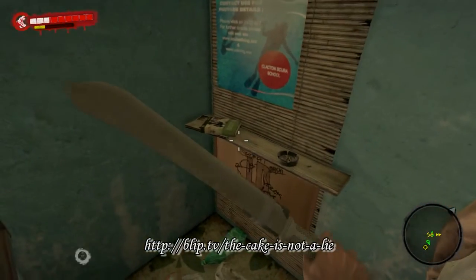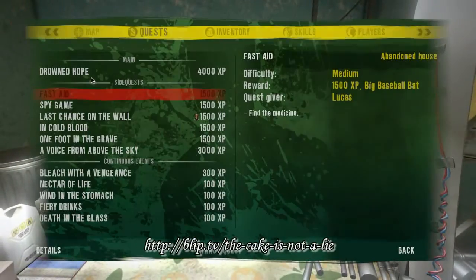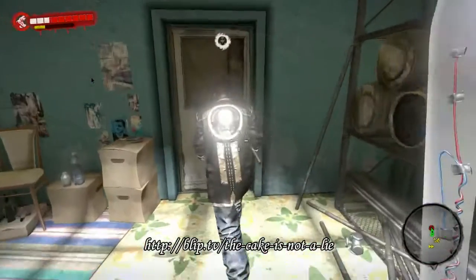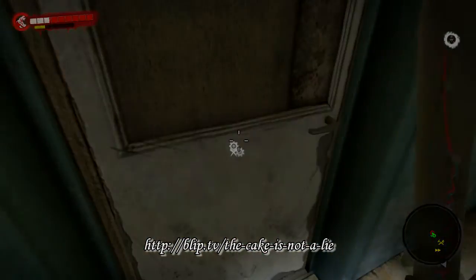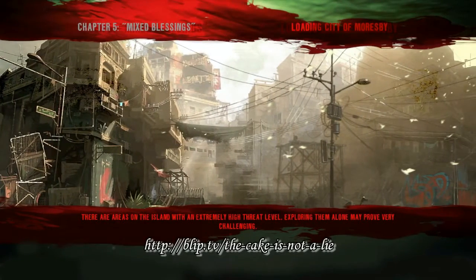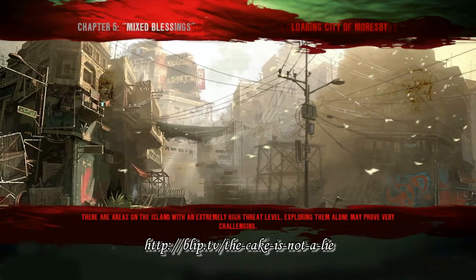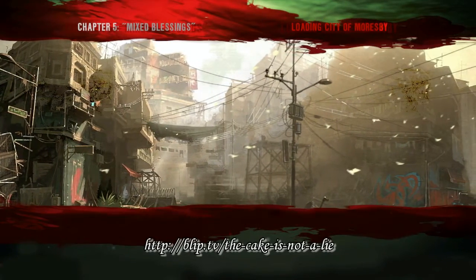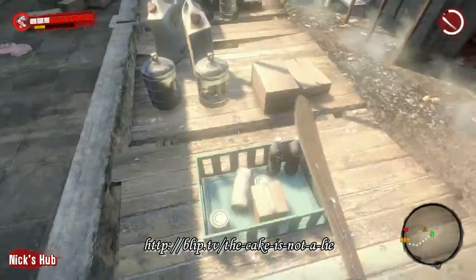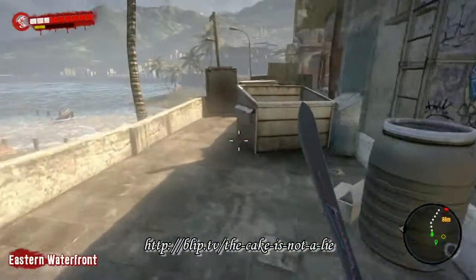There we go. I have lightningness. Right. First aid, spy game. Right. Finally finished this bloody poster hanging thing. There are areas of the island with an extremely high threat level. Exploring them alone may prove very challenging. In other words, we intended for this game to be multiplayer. Deal with it, Charmon.